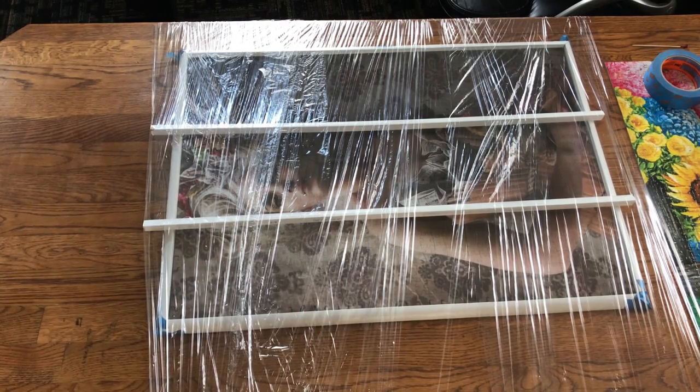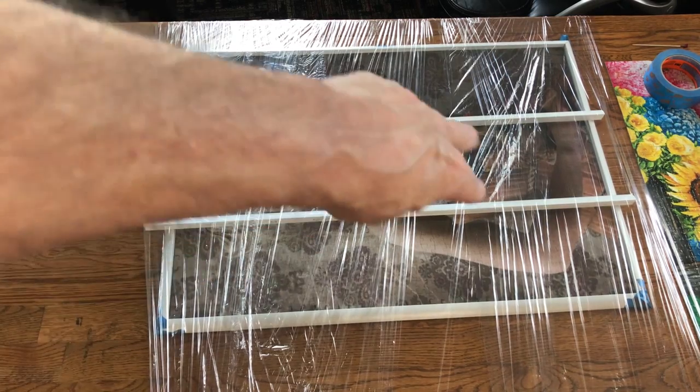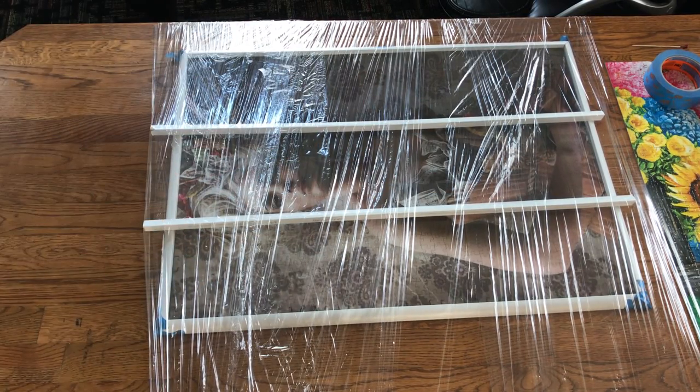Well, just to show you what I did, I took two pieces of shoe molding and put across the frame, and then I wrapped saran wrap all the way around the table, like 5 times. So that's gonna keep the dust out. We'll be back in about 18 hours, or well, probably tomorrow morning, and check out the end result.